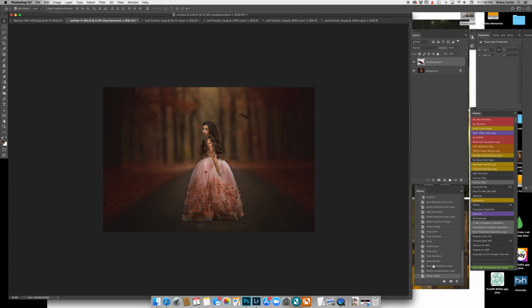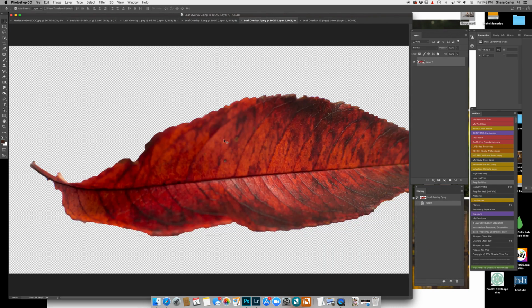So let me see if I can go back. There we go. You see that? Look at the leaf. Okay, there we go. So that blends a little bit better now. Okay, and then you can just move that around wherever you want to place it. And that's basically what I do on every single leaf. So again, I'm going to bring that brightness down.